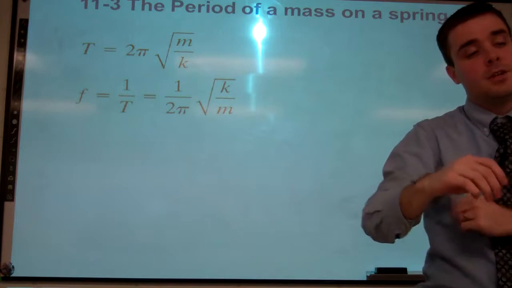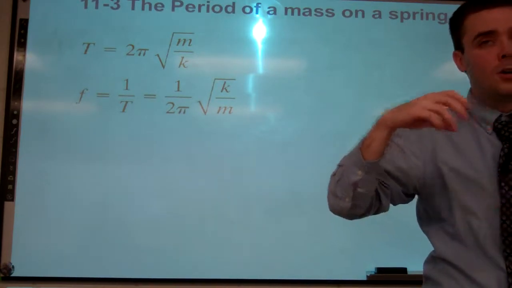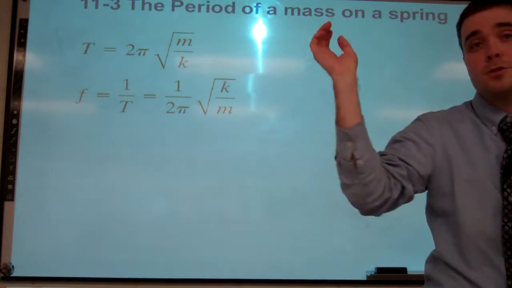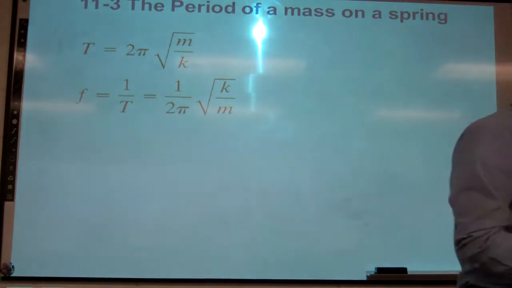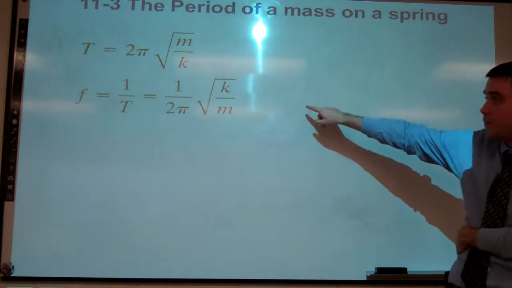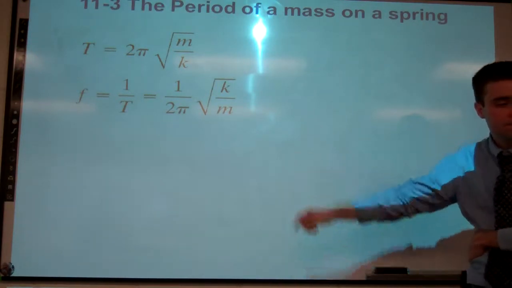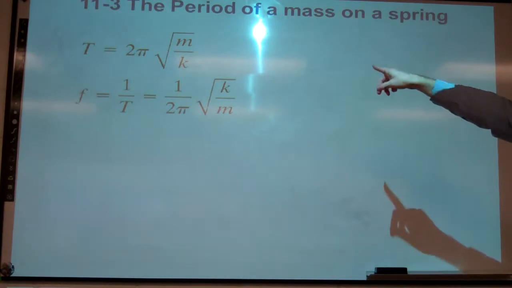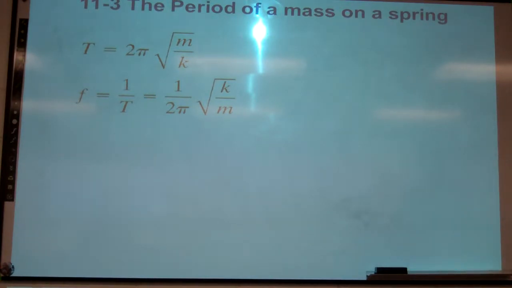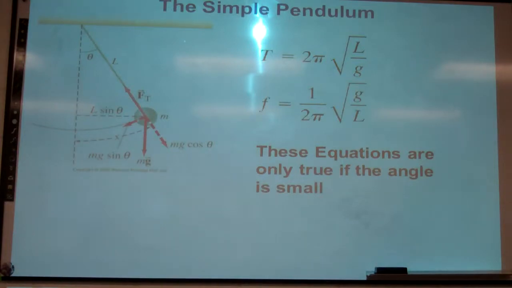And because it doesn't take any longer no matter how far I stretch it out, even if it starts to lose power, it still clicks at the same rate even if it's not being pushed as far. And then frequency is just the reciprocal of that. I like the period equation better because 2 pi is on top, so I usually just find the period and then do 1 over the period to find the frequency if it asks for it. Okay.